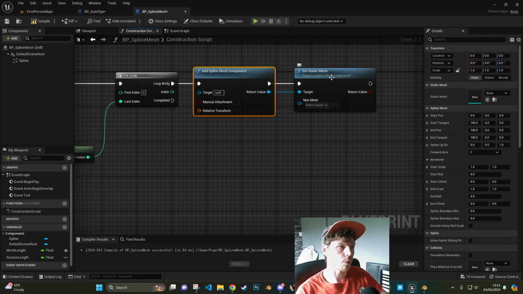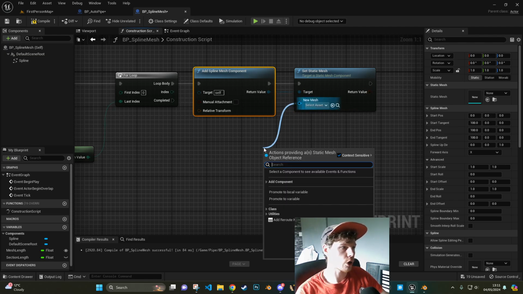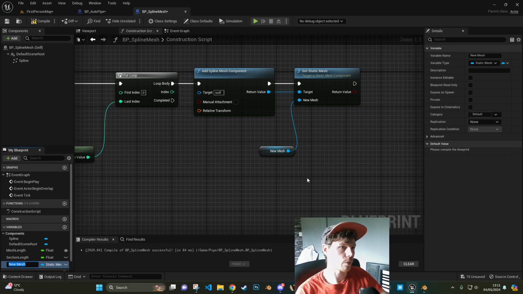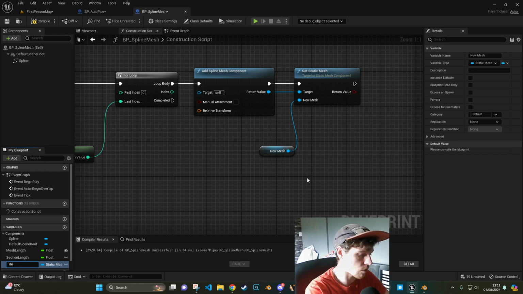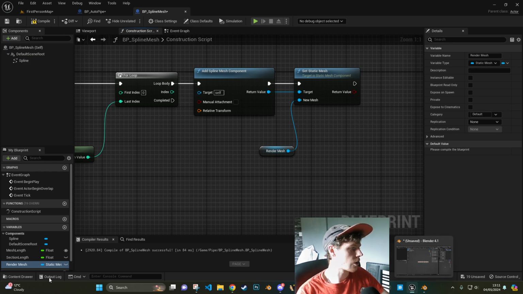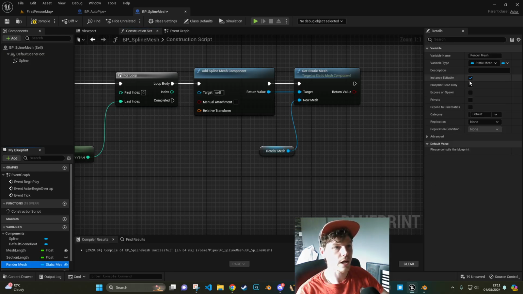So what we'll do is set the static mesh, but we're going to promote the static mesh to a variable, and we'll call this render mesh. And again, we need to make this instance editable and expose on spawn.